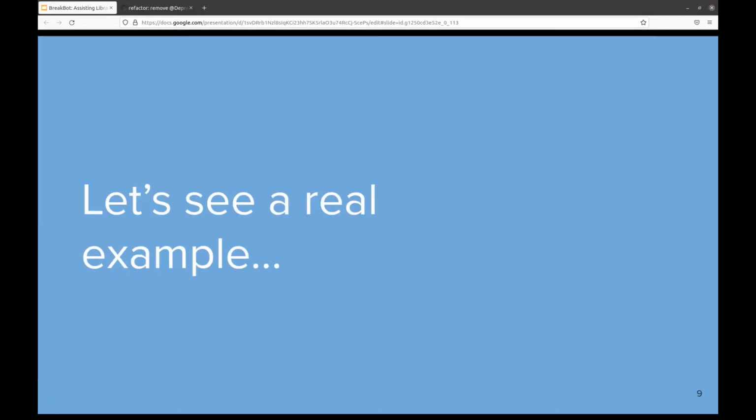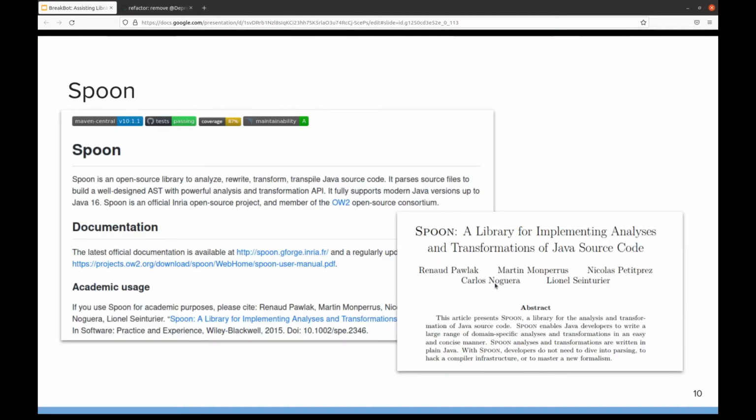So now let's see a real example of how this looks in the wild. So we go back to Spoon. Spoon is an open source library that we use to analyze and transform Java source code. In general, Spoon maintainers are very concerned about stability, and therefore they avoid introducing breaking changes. However, when they introduce them, they follow a very strict development workflow to announce the changes. For instance, when they are removing a member from the library, they will always first label them with the @deprecated annotation.